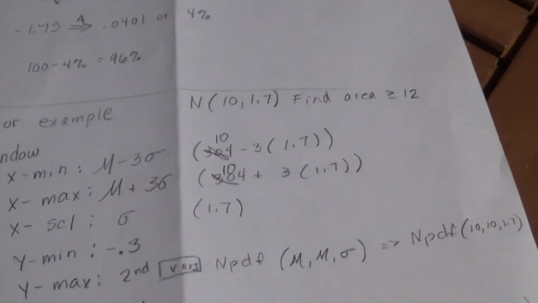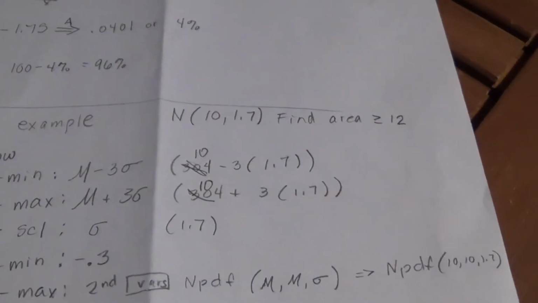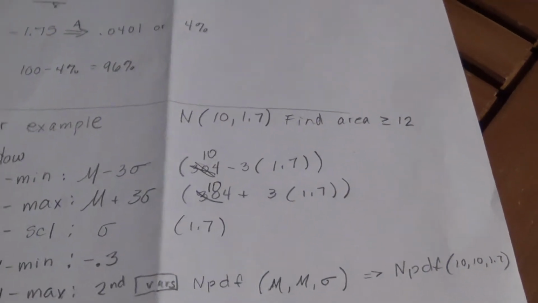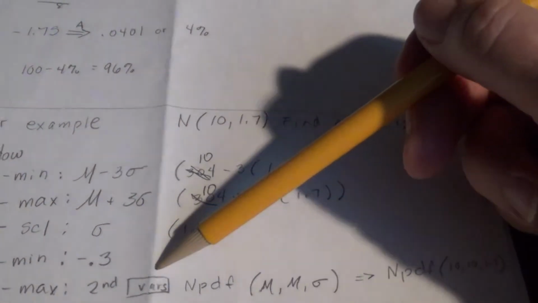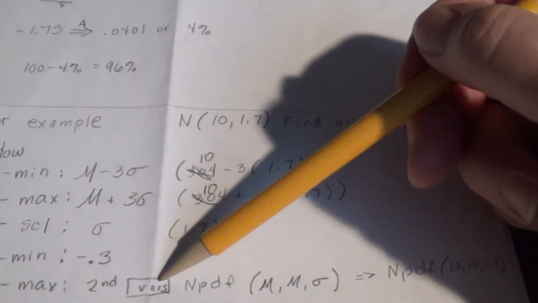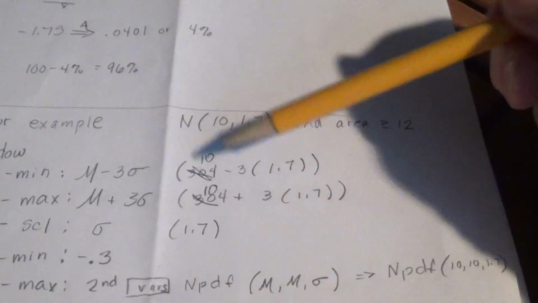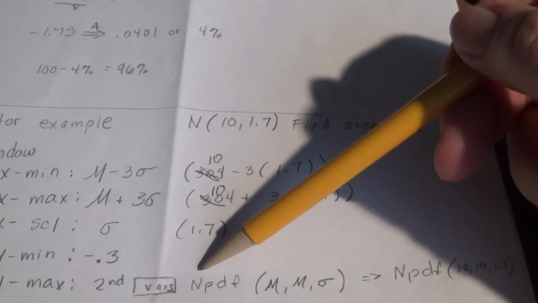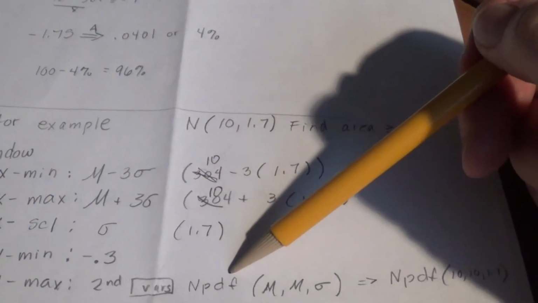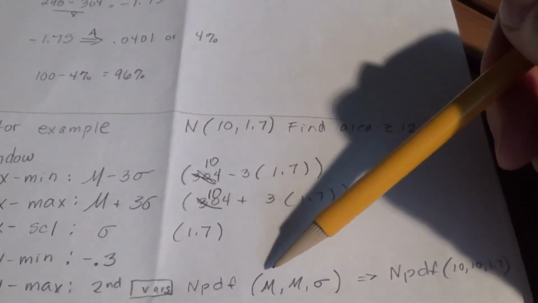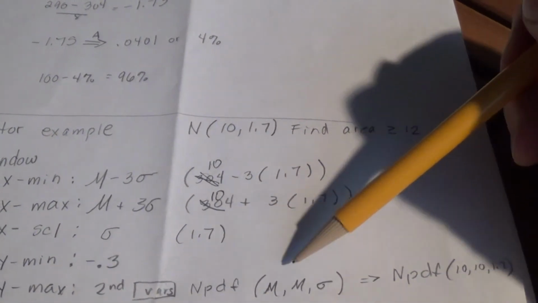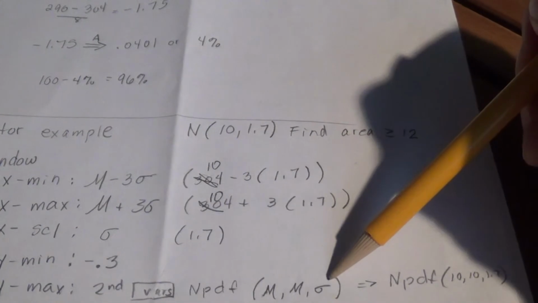And how do we know that? Well, there's a function on the calculator that will get us that number, and that would do find for Y max. To find that function, you hit second bars. Bars is a button on your calculator. Second, bars will get you to a menu, and on that menu you pick NPDF, and after that you tell it the mean again, and the standard deviation.